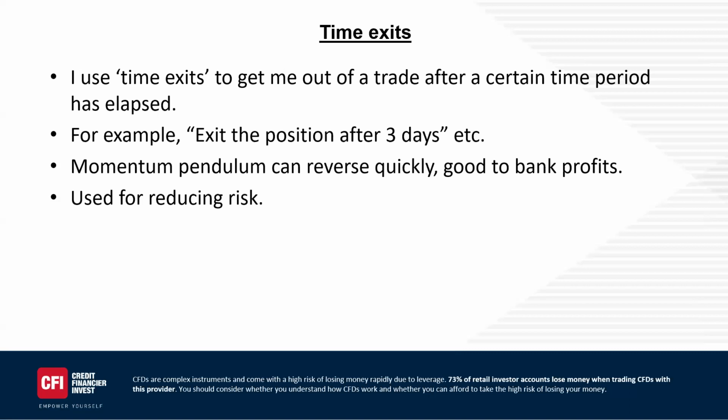An example of this would be, I'm in a long position, but I'm going to be in this long position only for 3 days. So get me out after 3 days have elapsed. Similar thing, you could say, well, I'm in a short position, I'm using a 5-minute chart. I want to be out after, say, 10 5-minute closes. So get me out after 10 5-minute closes. And that would be another example of a time-based exit.